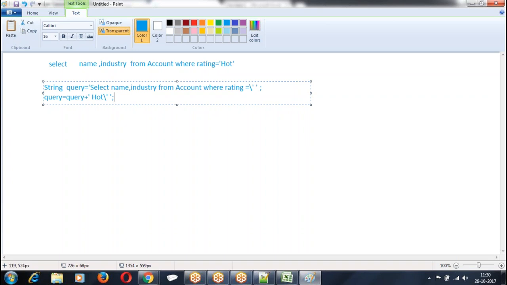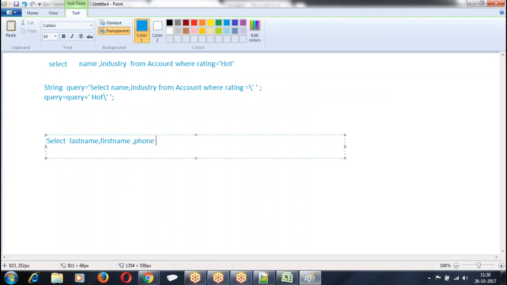Now similarly form the other query. Select last name from contact where lead source.